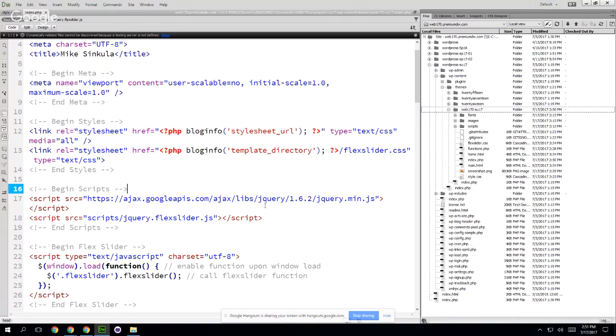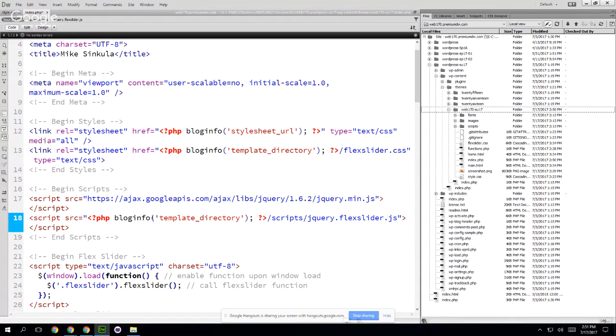I need to then point inside that theme folder. Again, blog info template directory.